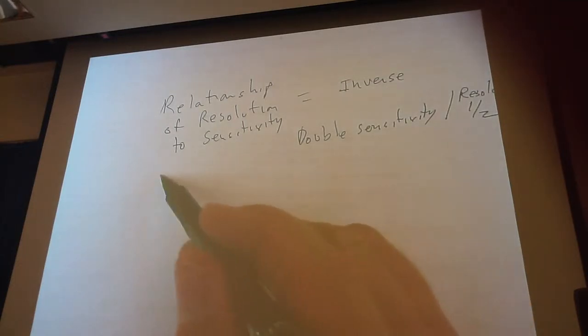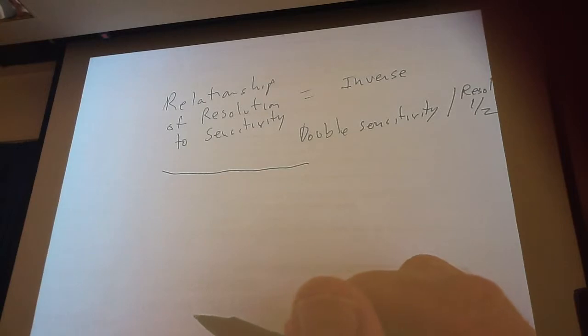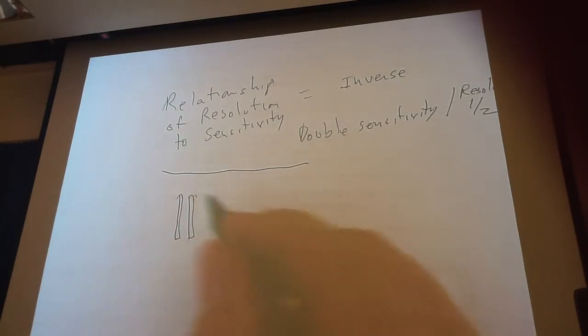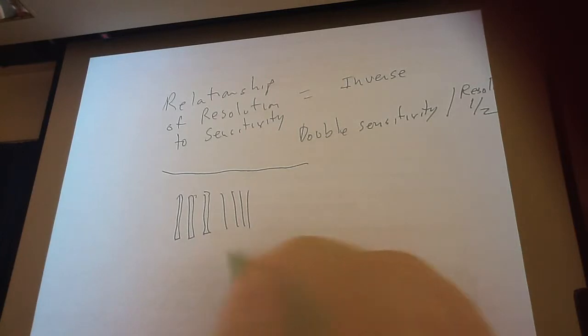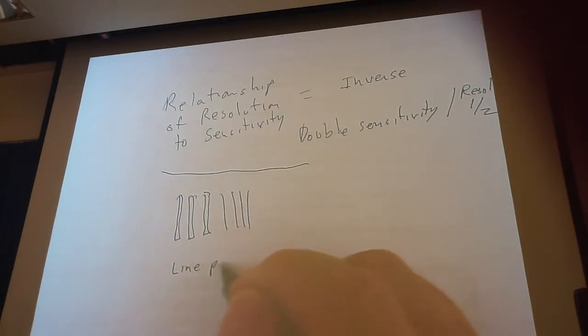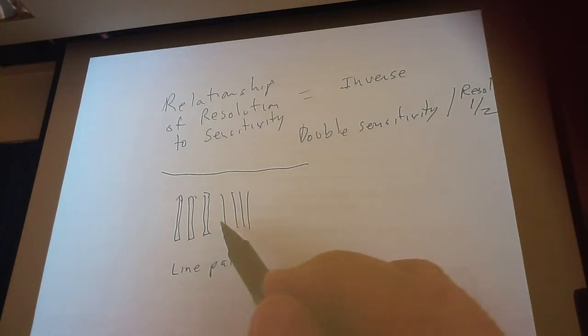Well, what it actually is, you guys do this every week. You do a bar phantom check, right? I've got a bar phantom in my car that I'll bring back at lunchtime. But basically, you've got different size bars. You have usually a 4-quadrant phantom, and you've got some that are thinner, right? What you're measuring is what we call line pairs. You have one lead strip and then a piece of plastic, that's one line pair. So when you take a picture, you're looking to see how many line pairs your gamma camera is able to see. Okay, you guys have done bar phantoms, right?